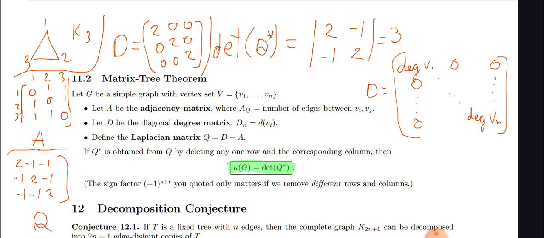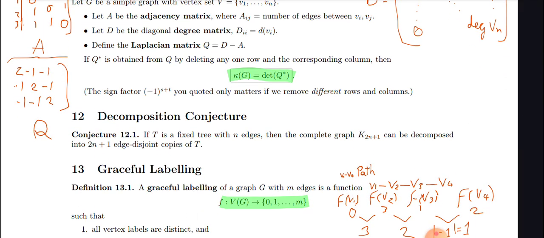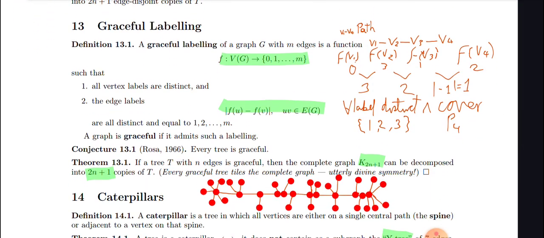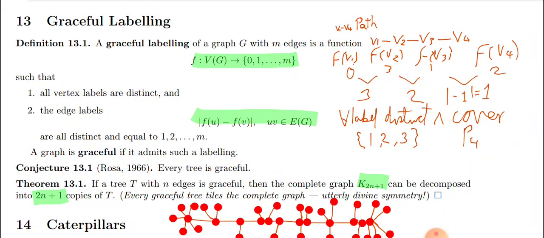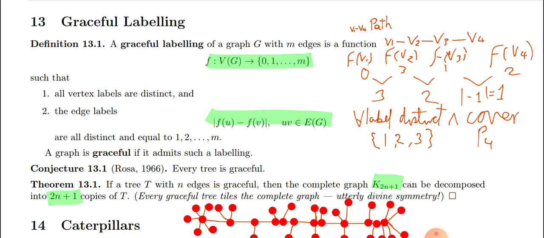Okay, we have covered the core definitions, distances, and counting mechanisms. Now let's shift our focus to some specialized forms of trees and move into the really exciting frontiers of research, the problems that are still stumping mathematicians today. We can start with the concept of symmetry and beauty captured in graceful labeling. This sounds elegant. It is. Gracefulness is a very stringent labeling requirement for a graph G with m edges. The definition puts a huge structural constraint on how you're allowed to label the vertices. What are the two conditions for this perfection?